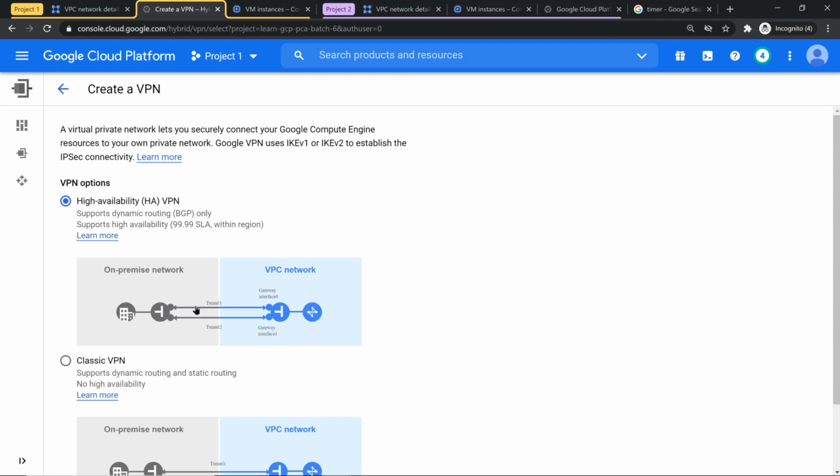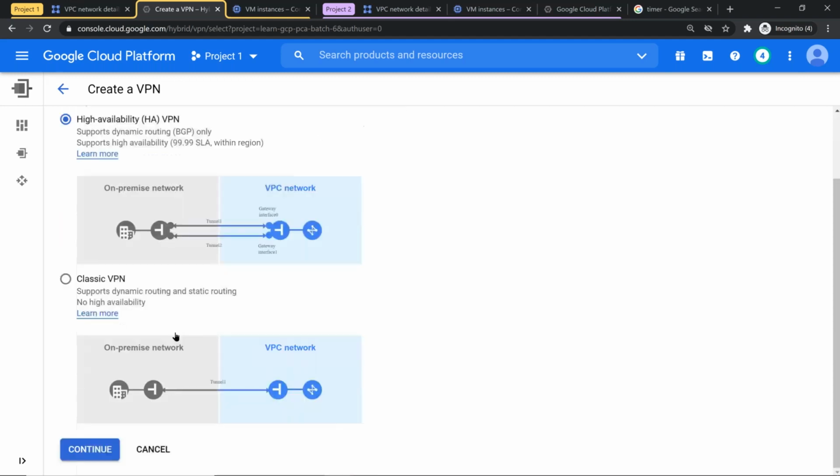If you're using classic, one gateway is enough on both the sides. If you're going to use HA, it's going to be two, because you're going to have multiple tunnels. So that's how it basically works.